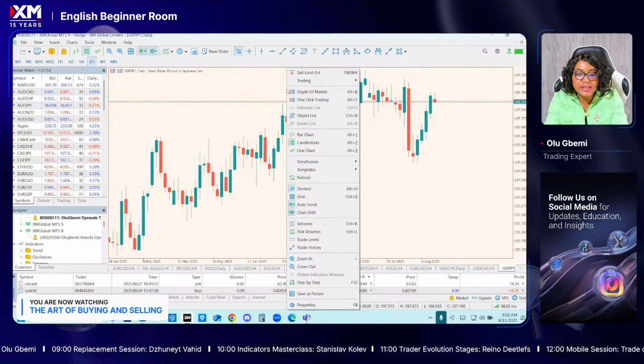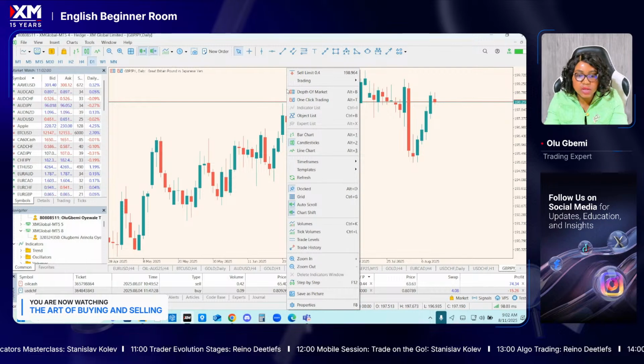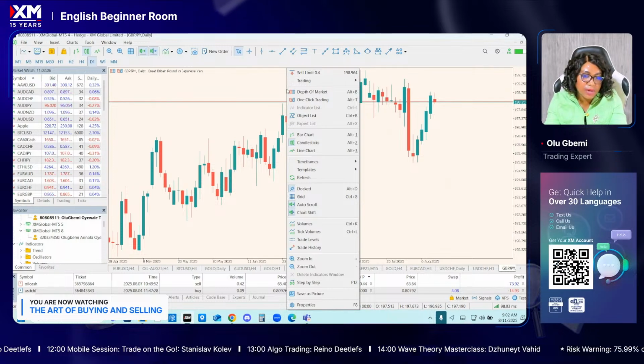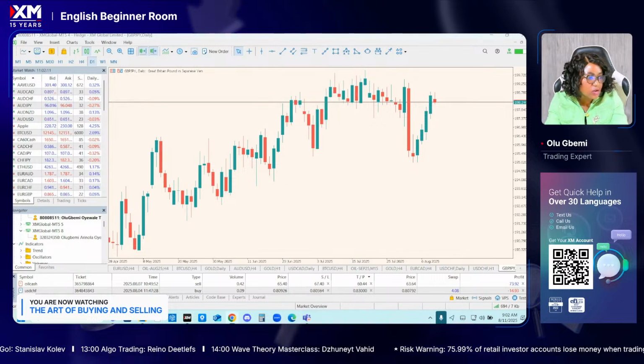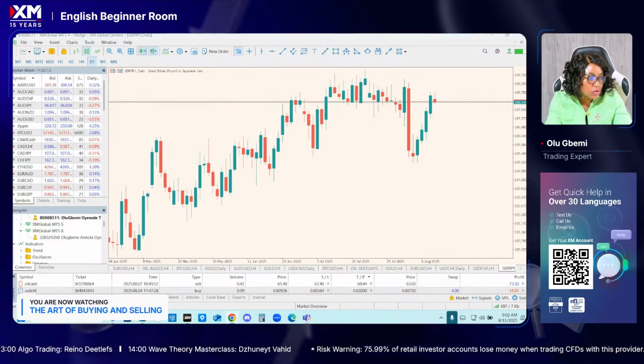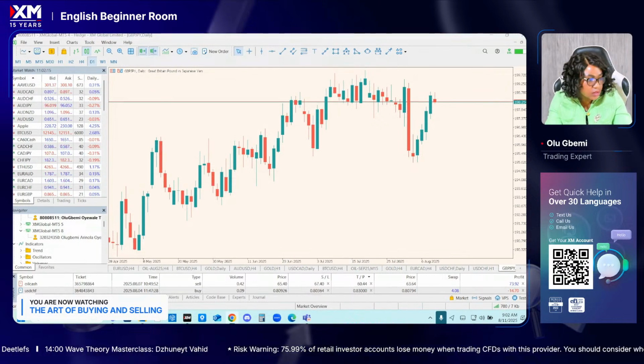Today we are looking at the art of buying and selling. We basically will be looking at what it takes to buy and sell. We will look at how to analyze the market on your own to start trading in the market, and we'll do some analysis. We'll also take time to look at the economic calendar and see what we have for the week, so that helps us to plan ahead.